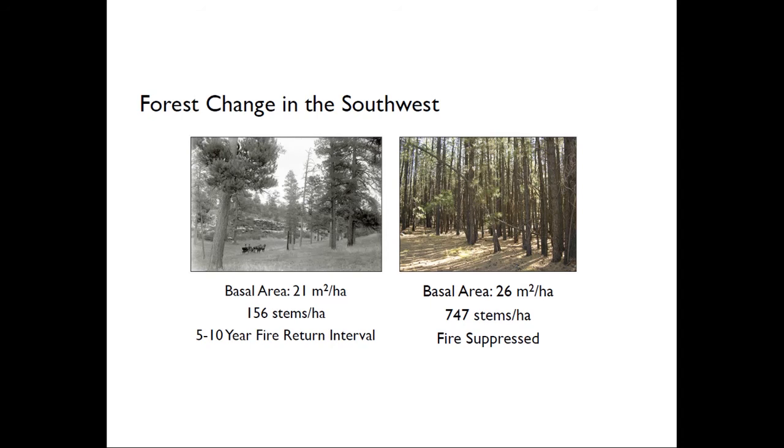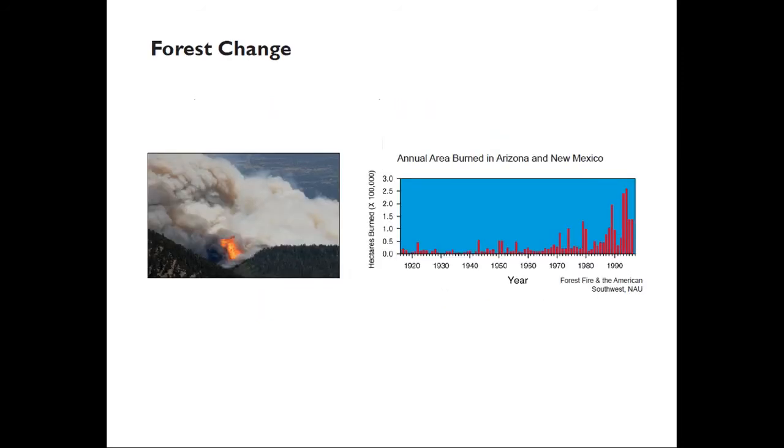And fire is suppressed in these forests because if you introduce any amount of fire into a system with lots of small trees, you get a high intensity wildfire. And so you get fires that look like this, that are burning through the canopies of the trees, killing most of the canopy, resulting in soil damage, increased erosion, and threats to lives and property. So all sorts of problems are associated with this.